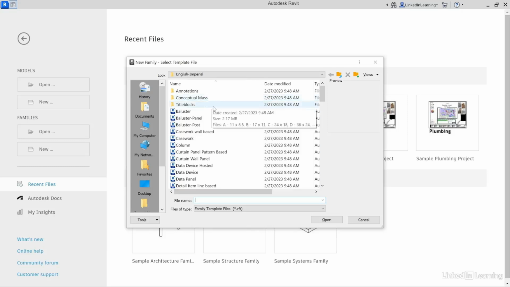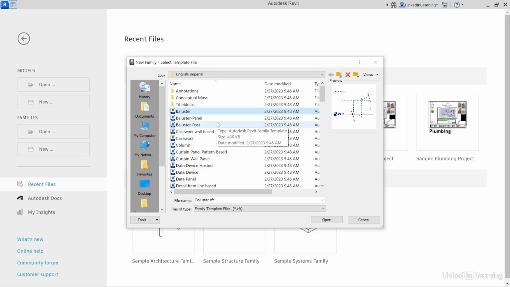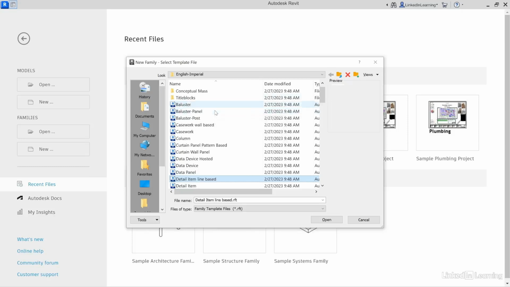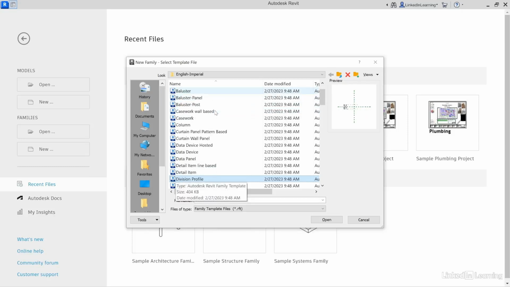Now, what I'd like you to do first is single click, don't double click, single click the first item on the list here and note the preview window over on the right. And then just use the down arrow on your keyboard and start moving through the various templates. And all I want you to see is that every one of these is actually quite different. Now, when you look at the names of the families, the name is telling you two important pieces of information. It's telling you the category, which is probably the most important thing, but it's also telling you the hosting behavior.